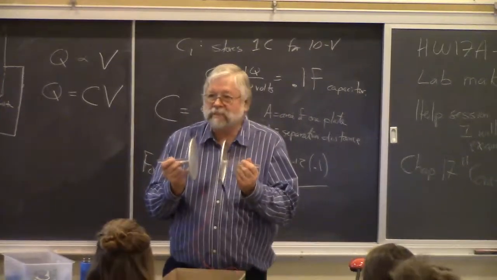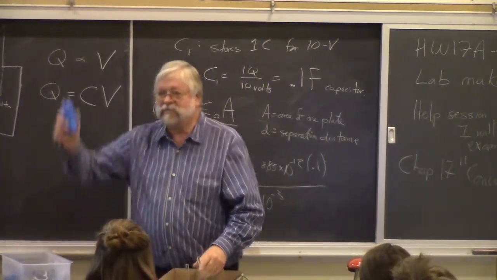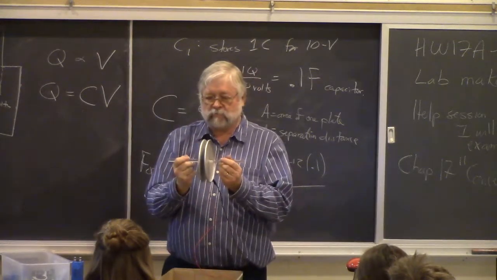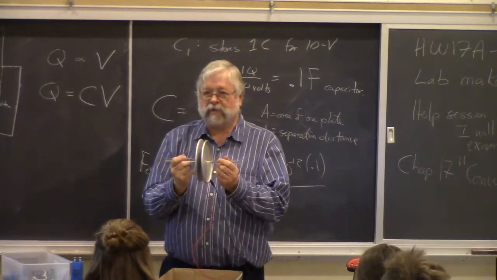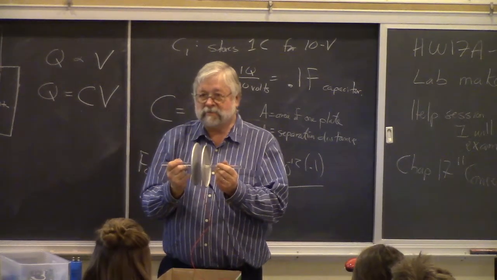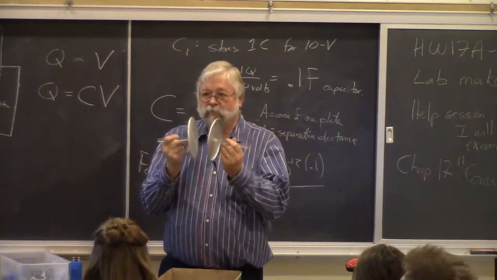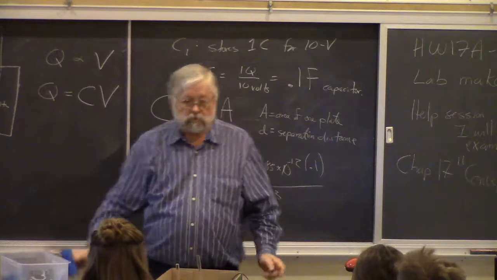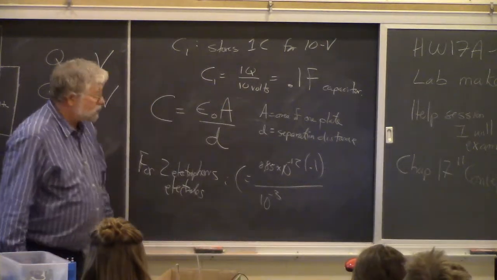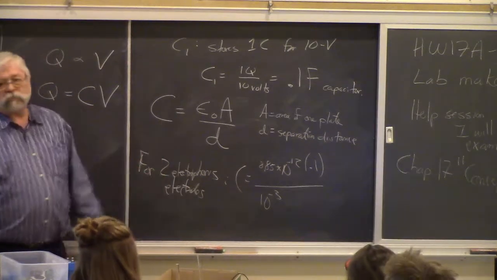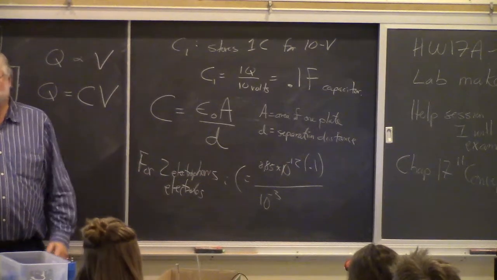How could I increase the capacity? I mean, this thing is a tenth of a farad, and this was 10 to the minus, what did we say, 10 to the minus 10 farads. How do I get 10 to the 9th times more of these to put in this little package? Well, there's two things. Actually, there's three things. What could I change in this formula? There's three numbers.